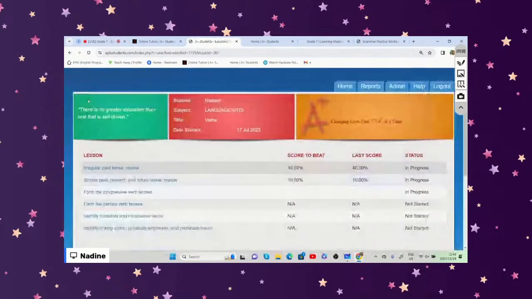All right, so that is basically the end of our lesson on verbs. And we say that we have regular and irregular verbs, right? Regular verbs are usually the verbs that end in ed. Or if your verb ends in an e, we just add a d to it, right?